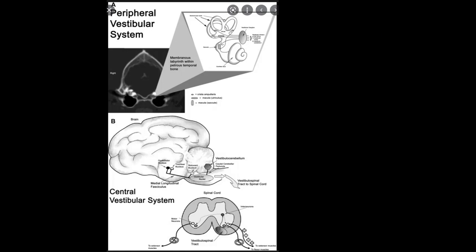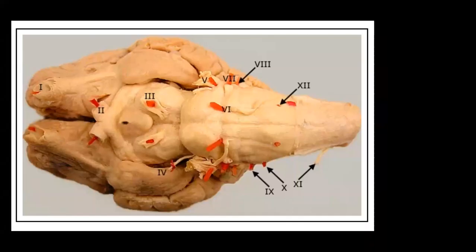So with peripheral vestibular disease, the differentials include otitis media. The facial nerve runs right through the middle of the bulla, so it can be impacted as well. So just because you've got 2 cranial nerves affected doesn't mean you've got a brainstem lesion. It might mean that you've got a middle ear lesion.